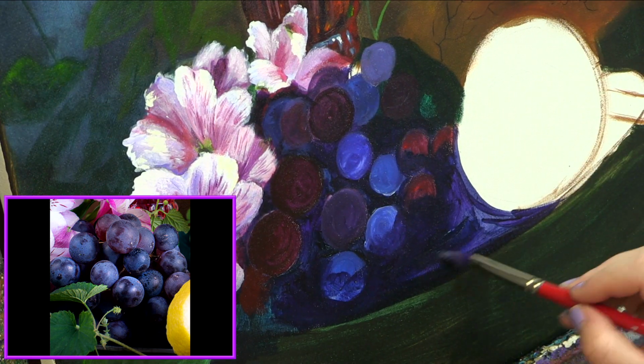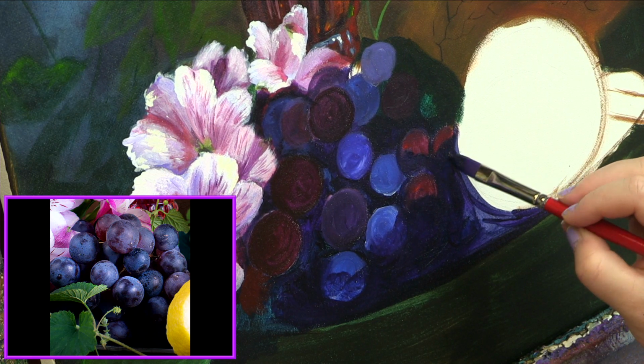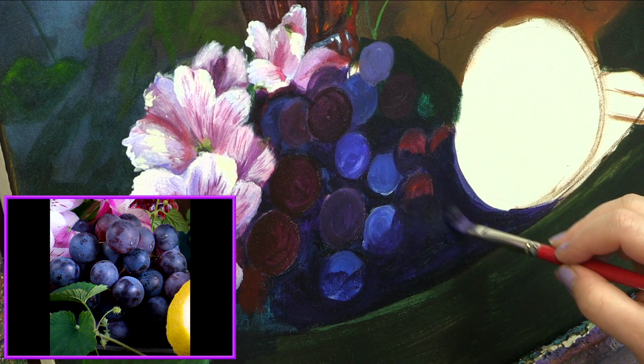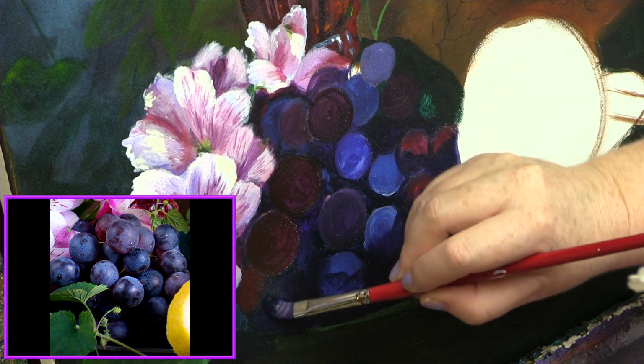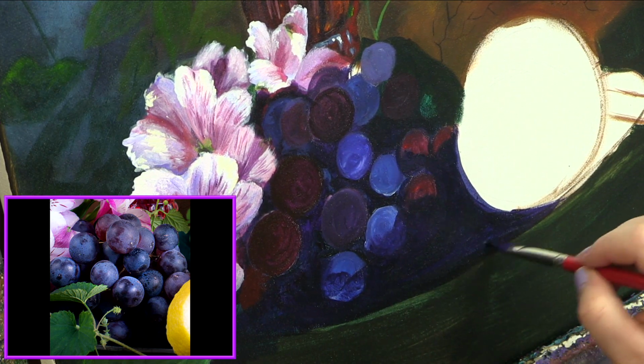Now I resolve the painting around them. If I resolve the surrounding area now, when I get to my lemon, I will be less overwhelmed. Manage, manage, manage, manage.